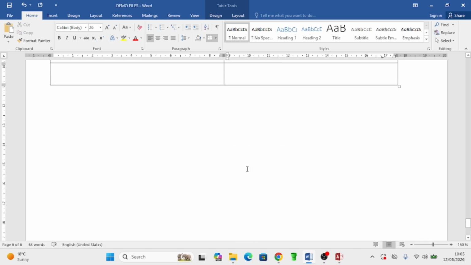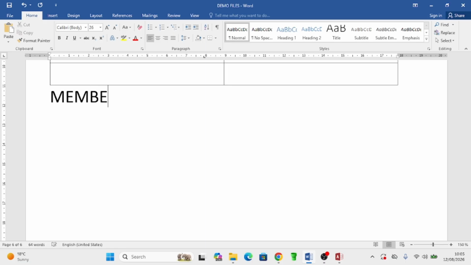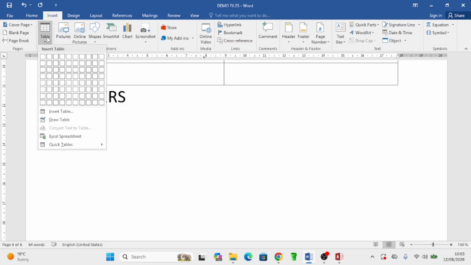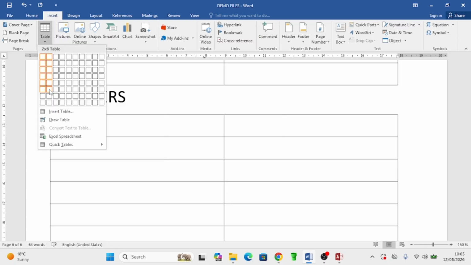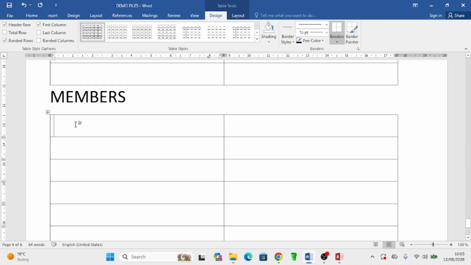And then we can also have another table. We can have a table called members. These are members associated with the library, those who have registered. For the members table, again, remember this is a planning stage, we can insert a table with several rows.